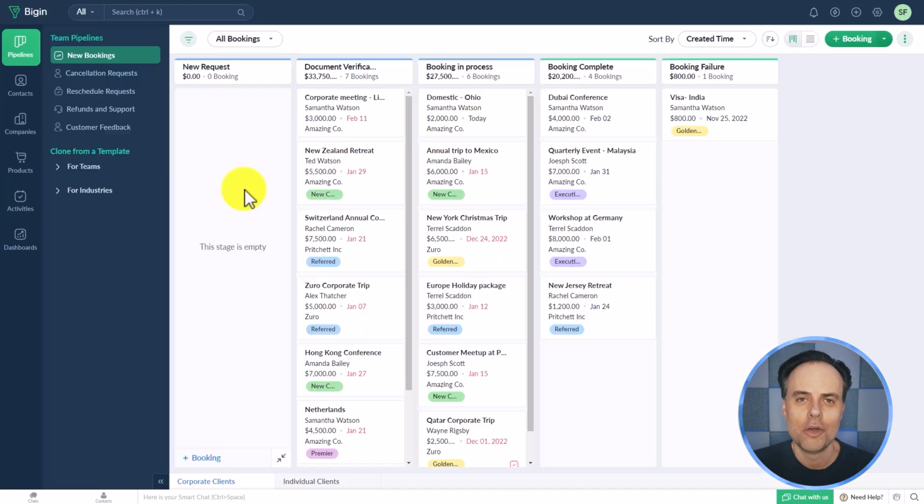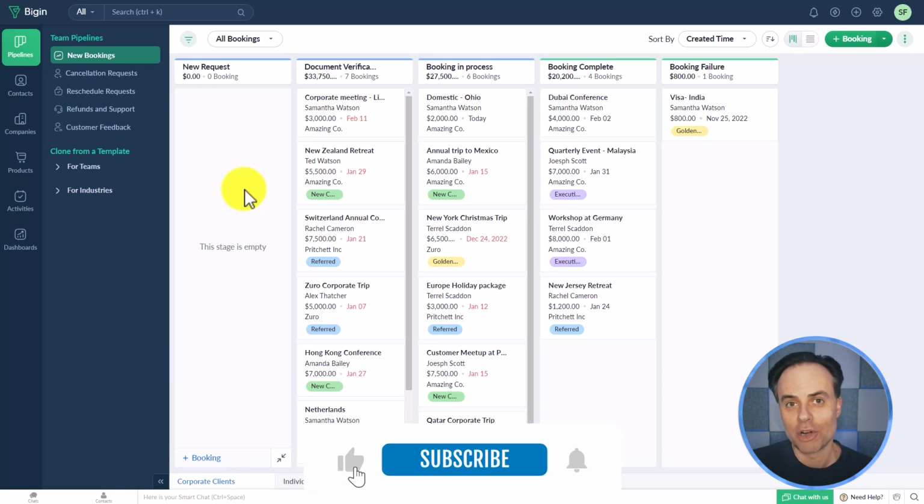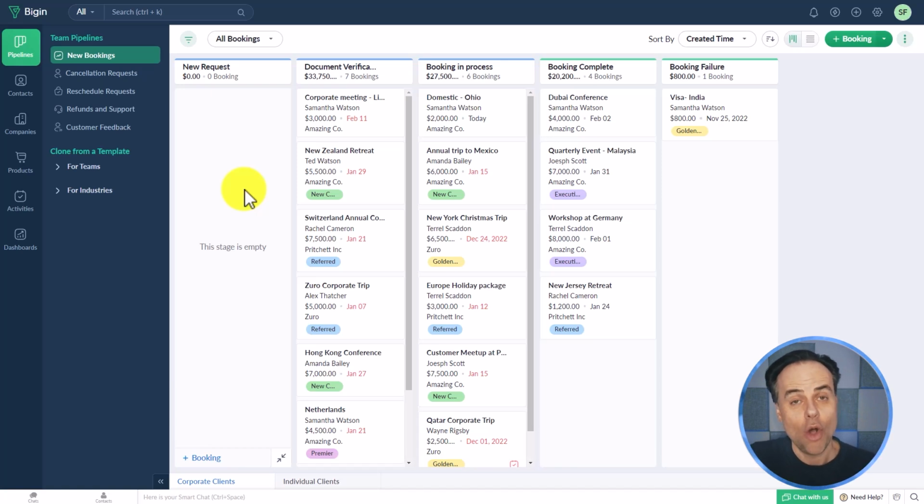But to call Begin simply a CRM system isn't giving it justice, because its real strength is allowing you to manage the other customer relationships and other customer activities that happen after the sale or the contract or the booking. Often there is some customer onboarding involved, or maybe the delivery of a product or a service, or a request for a refund. Well, you can continue to manage the entire customer lifecycle along with other projects right here from within Begin.